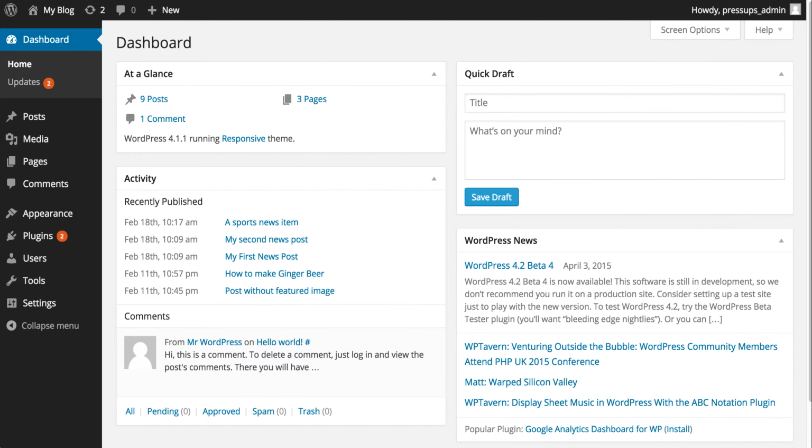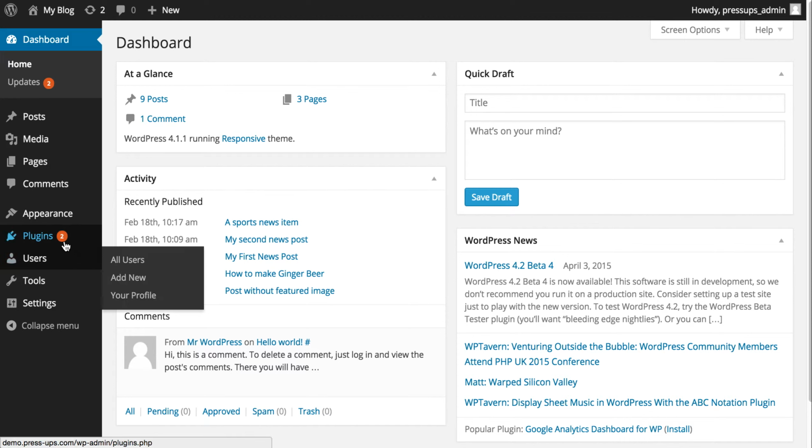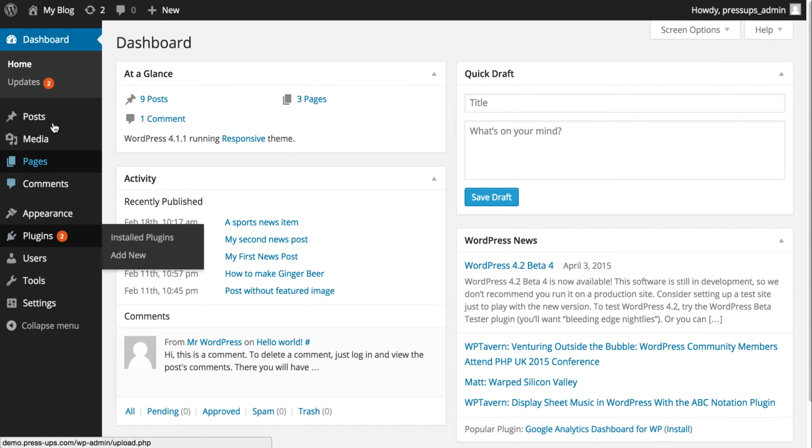Now I'm going to divert from setup week for a moment and just dive into something else that has come up. What you might notice today is that I'm logged on as the admin for the site, and I've got this big important looking red number 2 next to plugins, and next to updates, and there's this little refresh type icon with a 2 next to it as well.